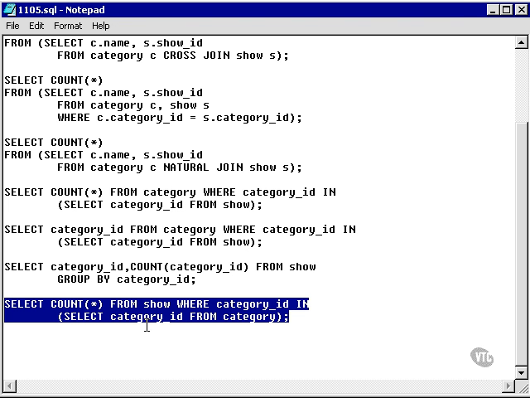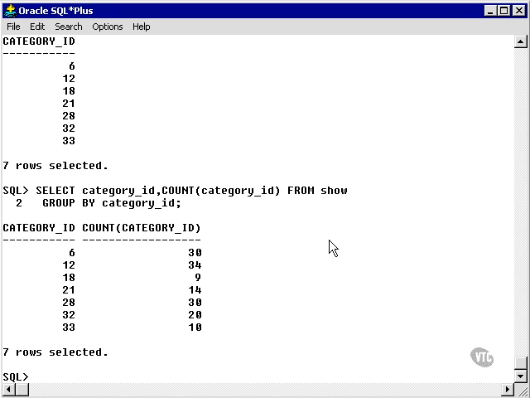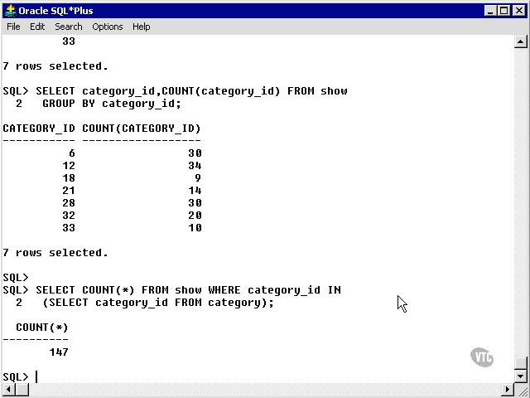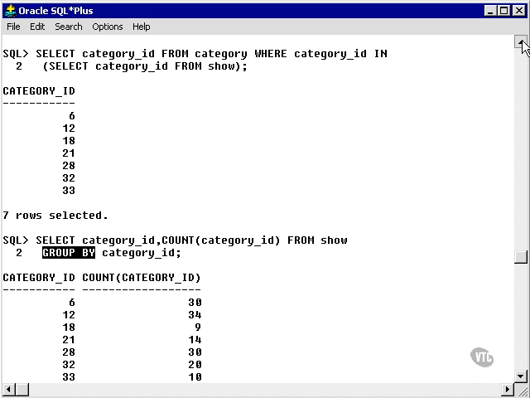Now what I'm going to do is count all those categories in the show table that exist in the category table. All this command does is count all the show records where the category ID exists in the subquery, which is the category ID in the category table. And I get 147 rows. So we've actually introduced a new concept, the group by.